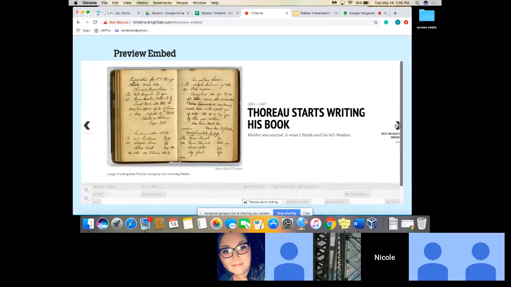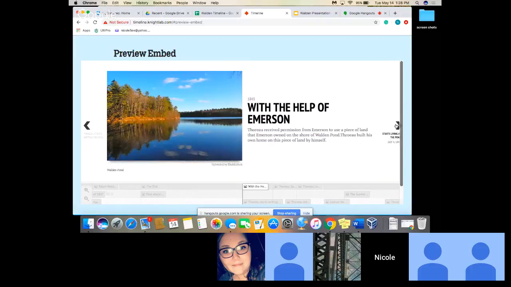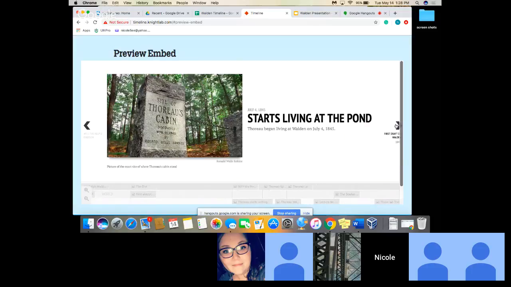And then here we go. This is where he started writing his book, and we want to show you a picture of his journal to begin with. This is an actual snapshot of what his journal was. And then here's Walden Pond. So we just went into a little bit on what Emerson did to help. Then this is a tombstone at Walden of the exact place where his house used to stay. They have that centered off so no one can walk in that spot, but it's still pretty cool to walk around and see that.